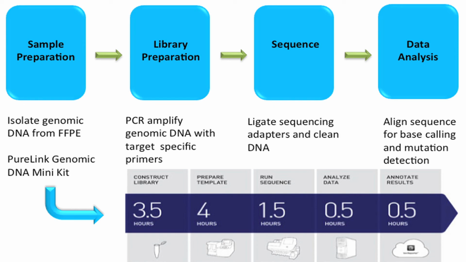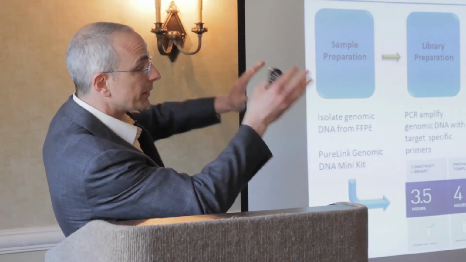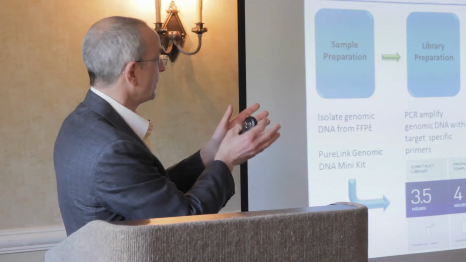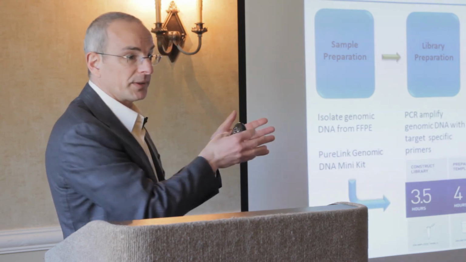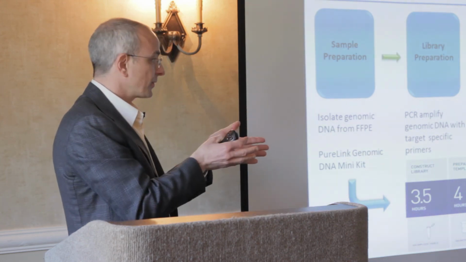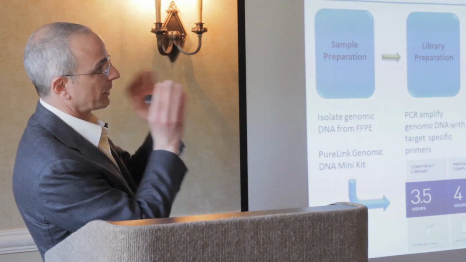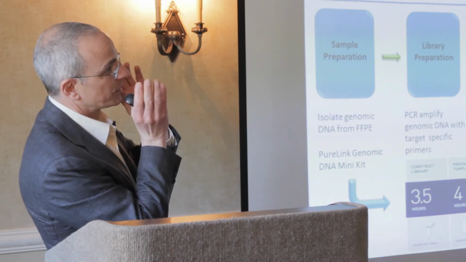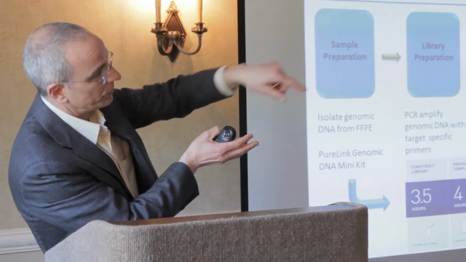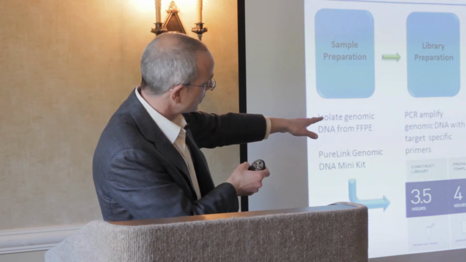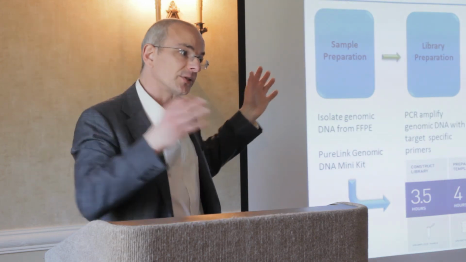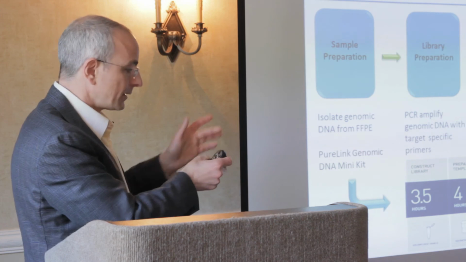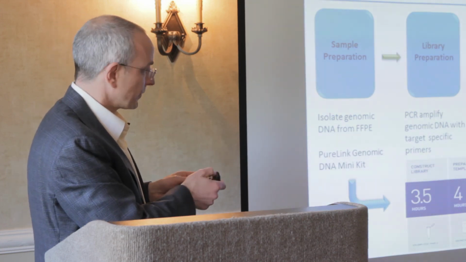And once the DNA is isolated, then it goes into the library prep. You get PCR amplification of the DNA with the target specific primers. So for every panel, there is a set of primers that will be put into that DNA that has been requested by the doctor to have tested. So the doctor says, I want a colorectal panel. You take all the primers for all those genes, you throw it in with the genomic DNA, amplify it up as I showed you through PCR, and then you basically go into the sequencing.